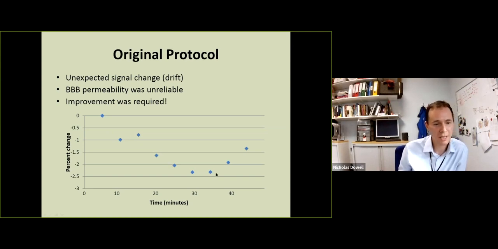And you can see we get this massive signal drift of 2% that occurred with someone that didn't have any gadolinium. It should be the same signal throughout the entire scan. But over 40 minutes, we see this bizarre behavior. It goes down a bit, goes up a bit, and then does this sort of sinusoidal down and then upward tilt. Quite what's causing that is anyone's guess. It's a very complicated problem to try and solve, and no one has solved it, and I doubt they will.